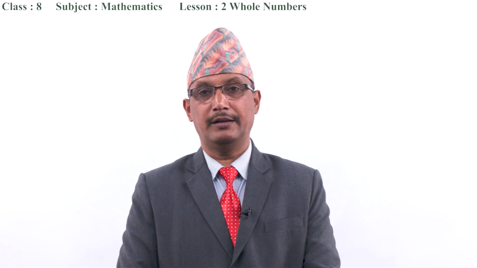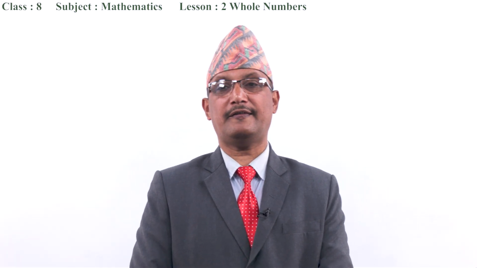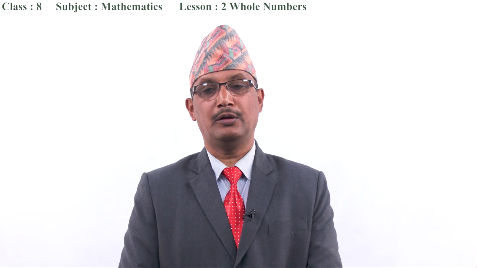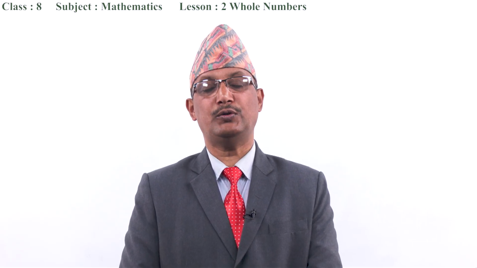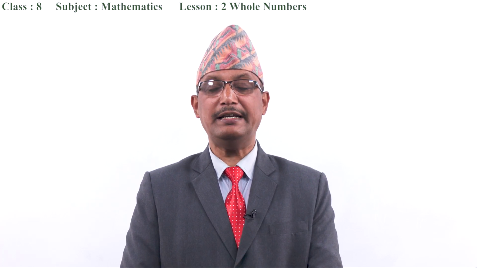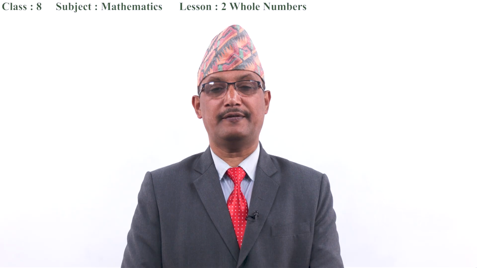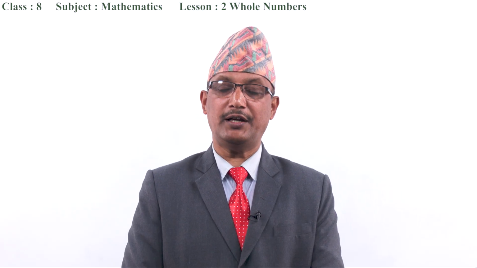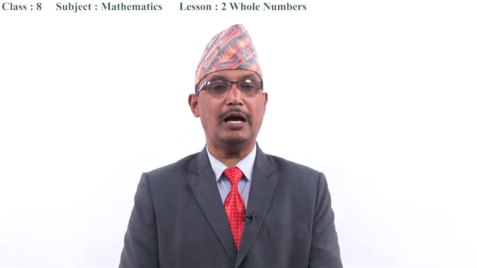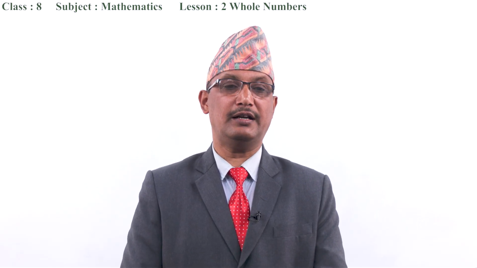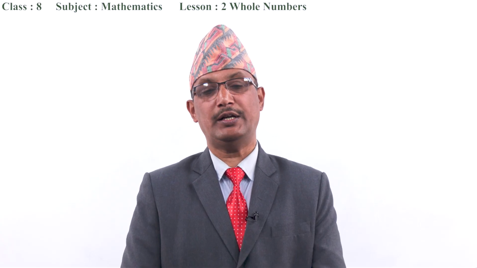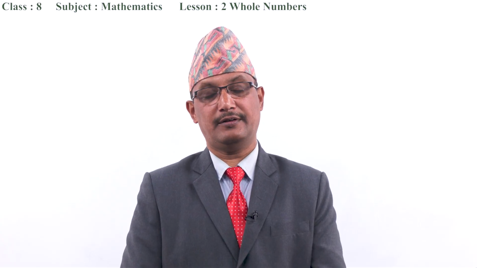Dear students, in today's class, we have discussed that in quinary number system, there are 5 digits, 0, 1, 2, 3 and 4. And we represent quinary number by writing in suffix or writing in base by 5. And then we discuss how to convert quinary number into decimal number. After that, we discuss how to convert decimal number into quinary number. Hope you have understood each and everything that we have discussed.